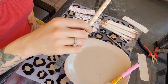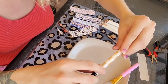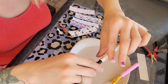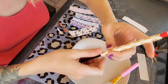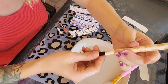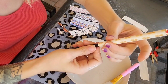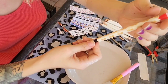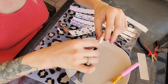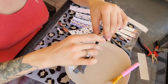So I think it's like 100 degrees out here right now, or like 98 or something. So these water slides are drying really fast, so that's why I'm not even having to use the towel, because I can feel that it's dry. Okay, again, I'm not super worried if there's a little bit of a seam right there. So maybe instead of 1.2, do 1.25. I was going to test that size too, and then I didn't print any off, just so you don't have to do any stretching.